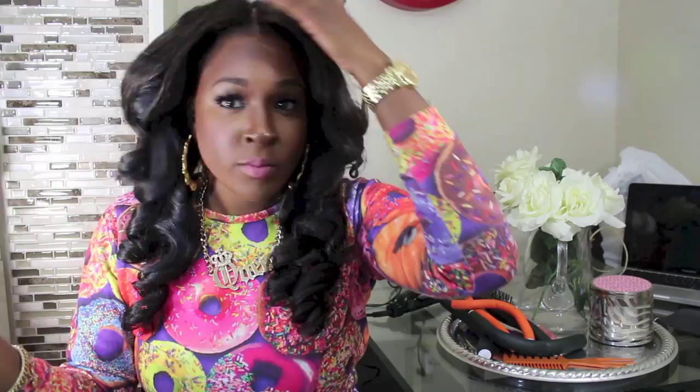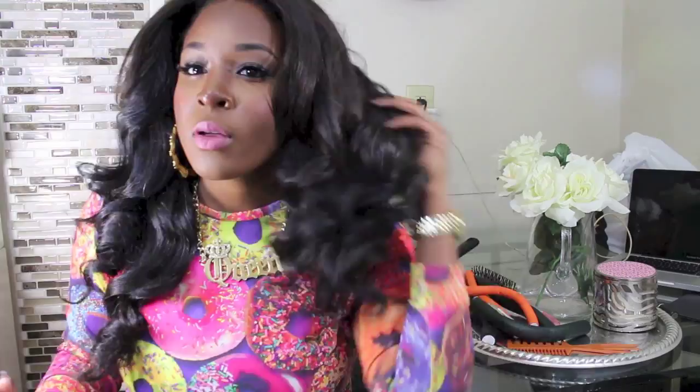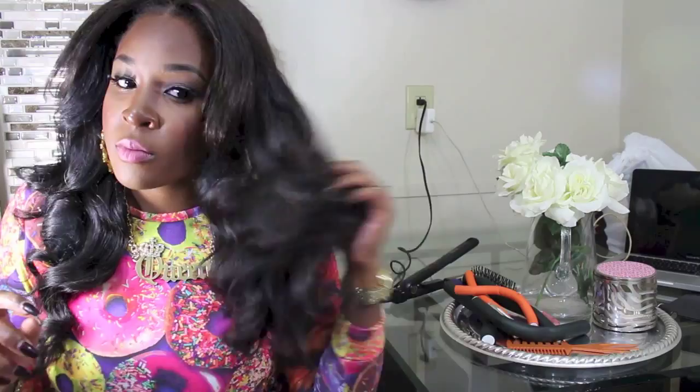Okay, so I'm almost done taking out one of the last flexi rods. I believe I have another clip up there to take down. And that's it. No. All right, we're going to shake it down. We're going to get it all together. Fluff that hair up. We're almost ready. Almost ready. And you say ready for what? I am ready to be feeling myself.